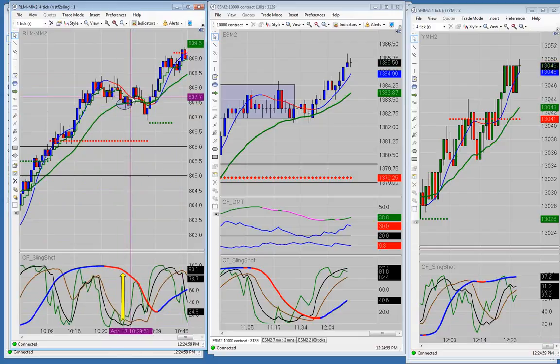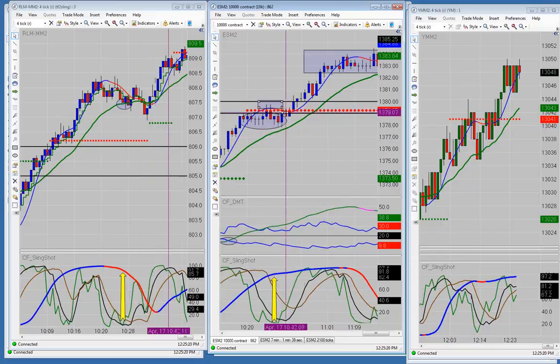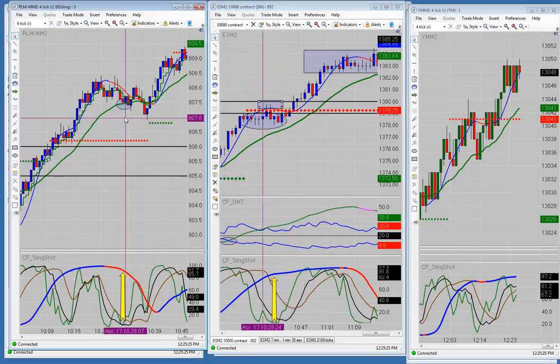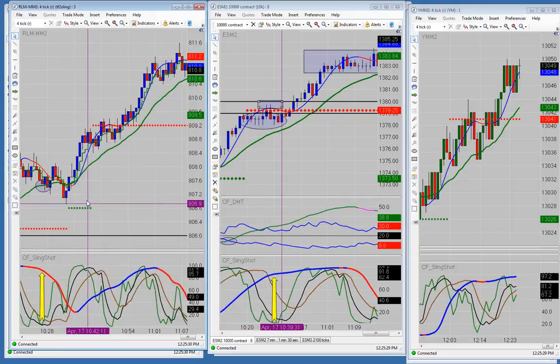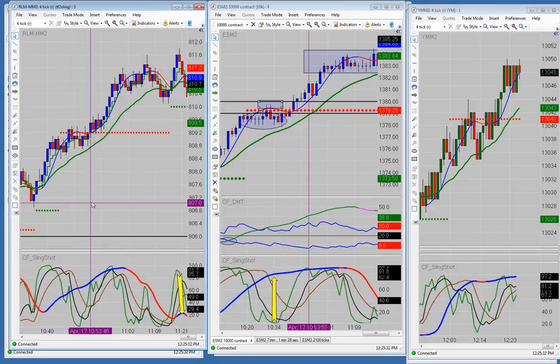One thing that was happening this morning that made it difficult was the Russell and the YM were frequently on the opposite side of a weekly trading zone with the ES. So like right here where this was going long, the ES was going right into a weekly trading zone. I think that's the case. Yep, right here. The ES was right below, going into a weekly trading zone, so we didn't take this trade right in here. All right, it did end up working out. You would have had to have a decent amount of risk on it, but it did end up working out.